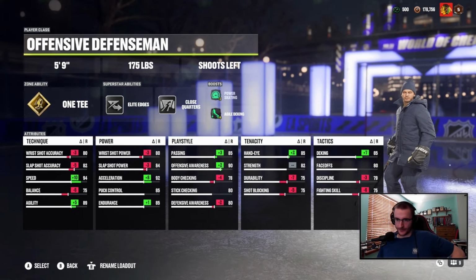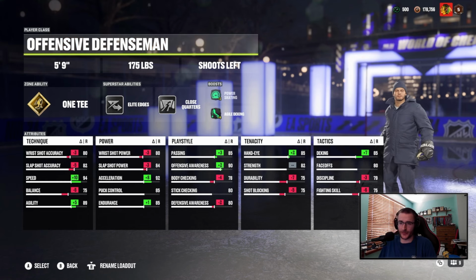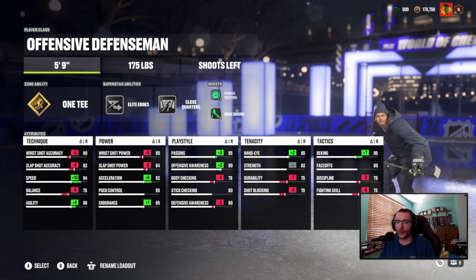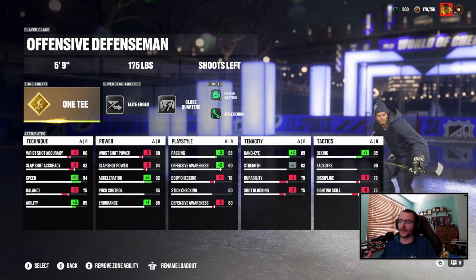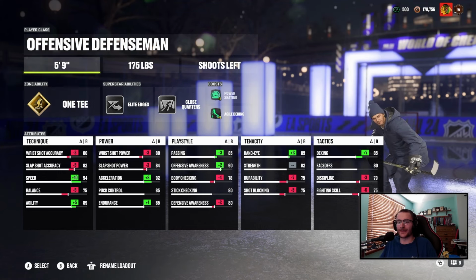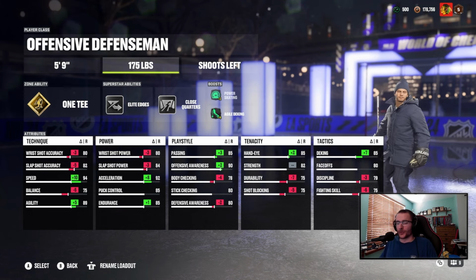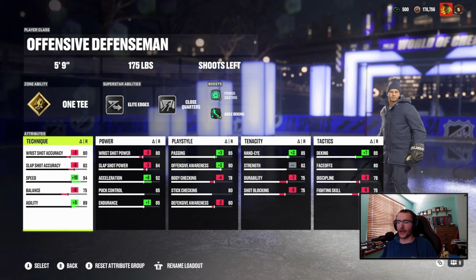Another winger build that I typically go with is the offensive defenseman. I'm surprised this isn't used more in LG. I typically see people that want to go with the gold 1T trait usually go with sniper. I don't understand that. 5'9", 175. You're a little bit shorter, you weigh a little bit more, but you're still rocking 94 speed.